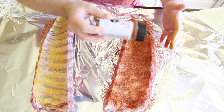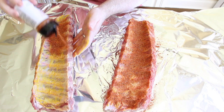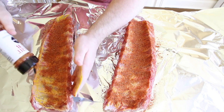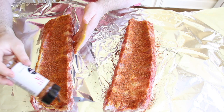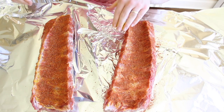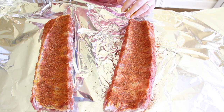And off camera, I also pulled the membrane off these and washed them off in cold water, and I dried them with a paper towel before I brought them over here and started working on them. It's just easier for me to prep them before I put them on camera. So we're just gonna do it like that. Like I said, liberally. Pat that in a little bit. And what I'm gonna do is just go ahead and get this other side finished up, and we're gonna go fire up the pit barrel. So as soon as we do that, I'll get back to you.